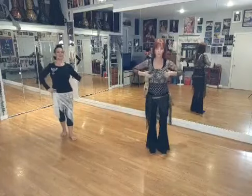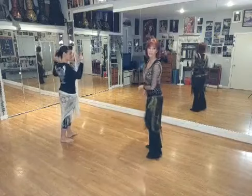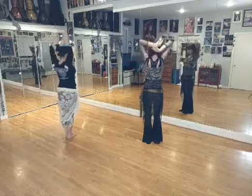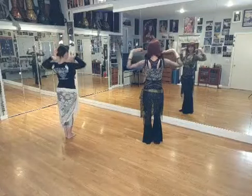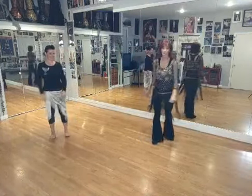All right, so before we do that, can we actually pull up and do the double hand? Oh, yeah. You want to see that from the back. So, here, you're going to cross, and I'll cross the other way. And then the other way. Yeah. So it looks kind of cool. It's a really beautiful move.